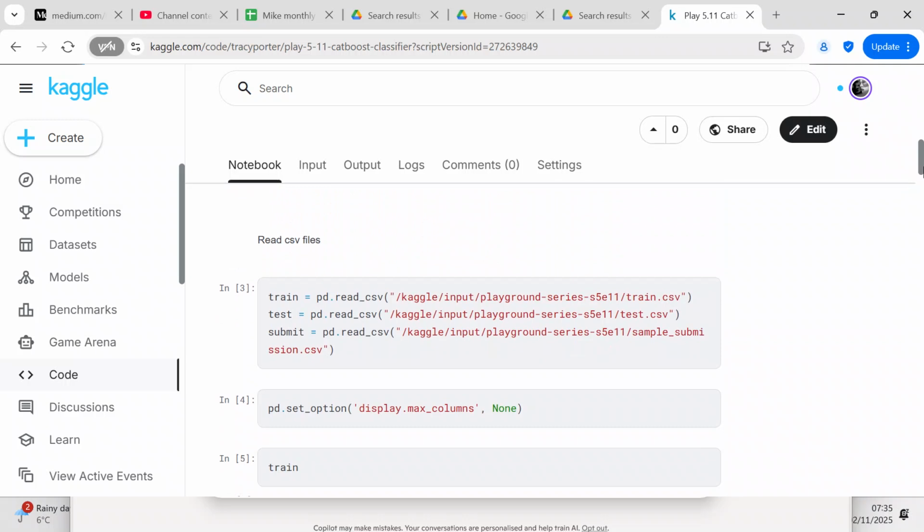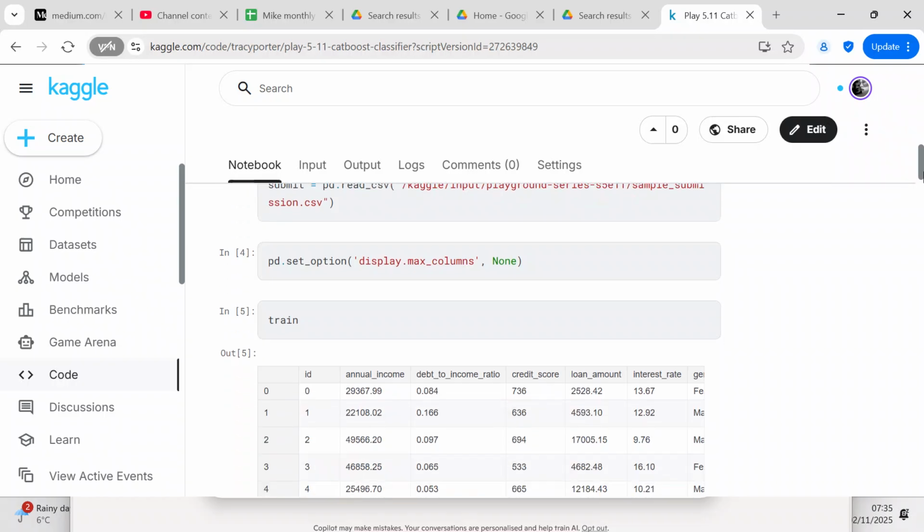Now we're going to use Pandas to read the files, using pd.read_csv, and we're going to create 3 data frames, being train, test, and submit. We're going to set Pandas up so we can view all of the columns, so that's pd.set_option display.max_columns, None.